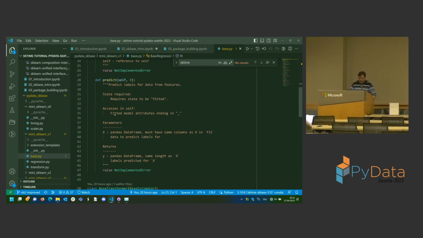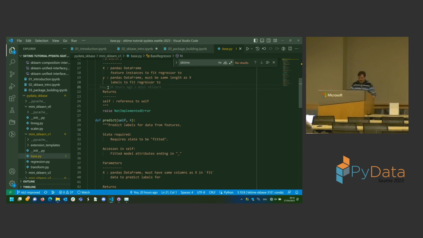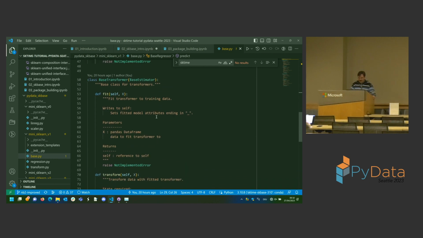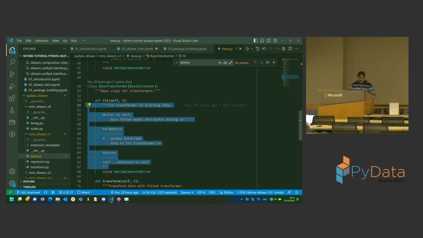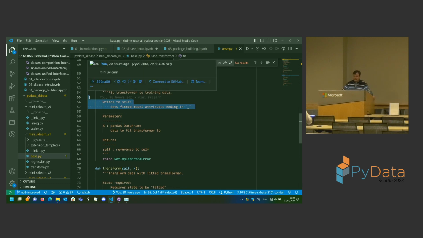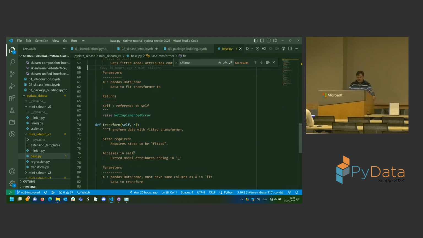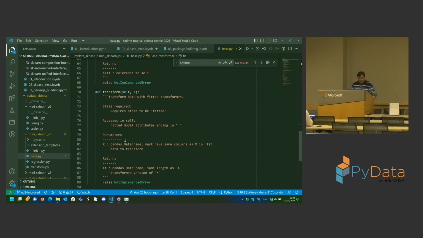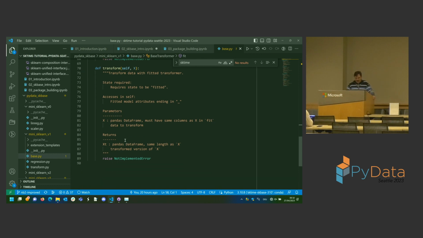So in predict, of course, if the input y is a data frame, then we need also to return a data frame here. Transformer, same thing. Right, the design sits here in the specification. I say, okay, here, what is written to self is the underscore parameters. The state is not mutated by the transform and the predict method, and it should also have no side effects. I should have maybe written that in the docstring. So this is the first iteration, right? We're going to have multiple iterations on this design.